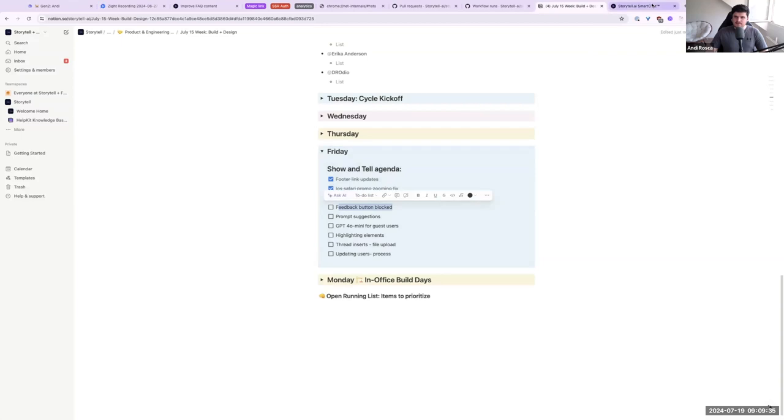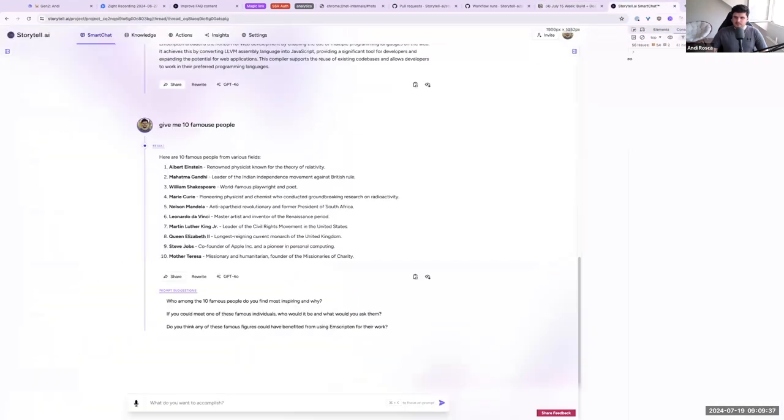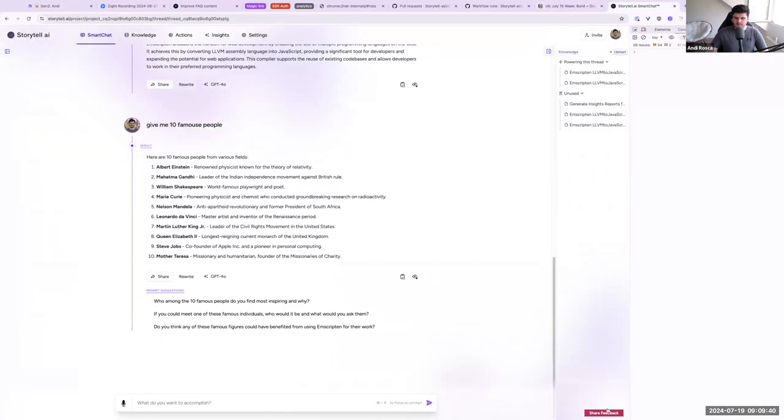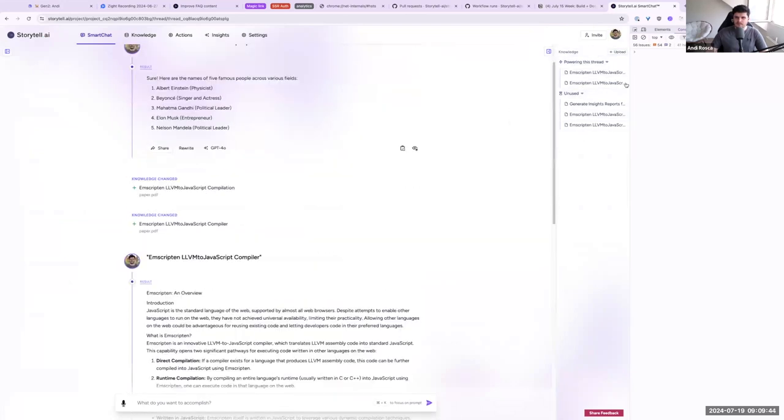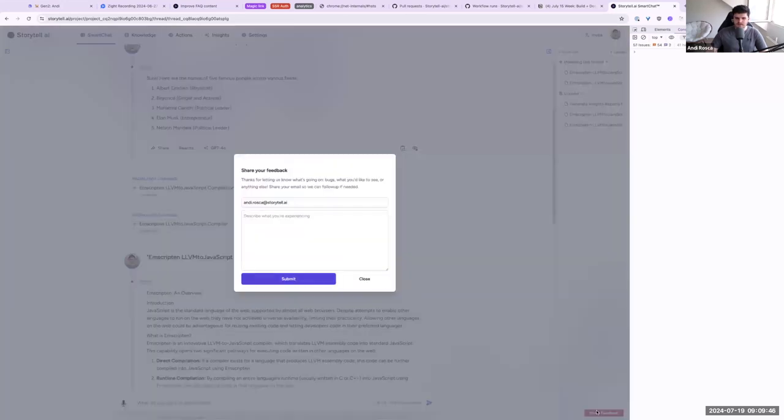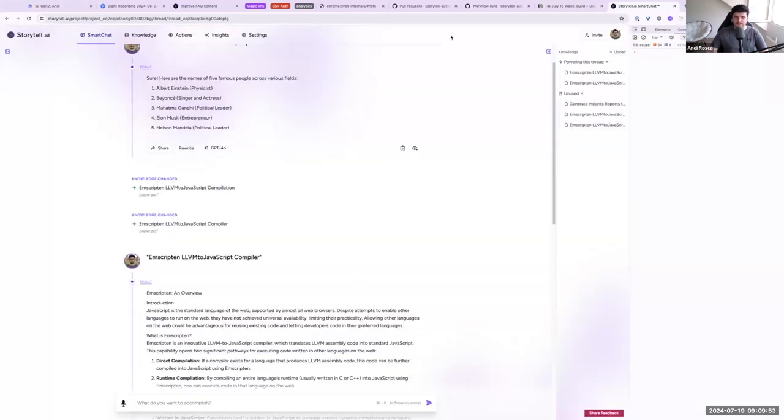All right, then one last fix that I'm going to show off quickly is that the share feedback button was not working when this sidebar was open on desktop. This was over it basically. It was not letting you click. Now that's solved. Our users can share feedback all the time.